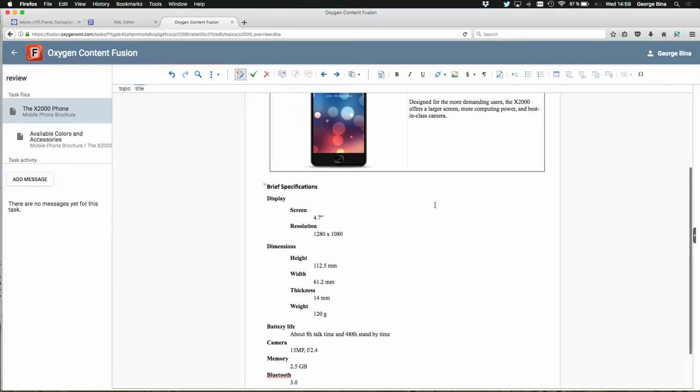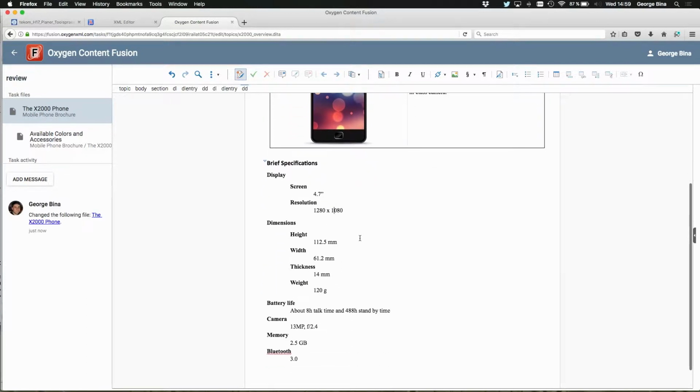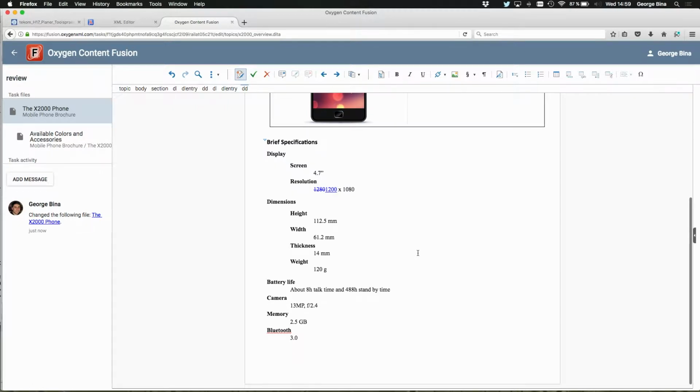Make some corrections. I don't know, they may correct, let's say they may say this is 1200, not 1280, something like that. And now the reviewer also has a message here that says done. I'm done with this task.